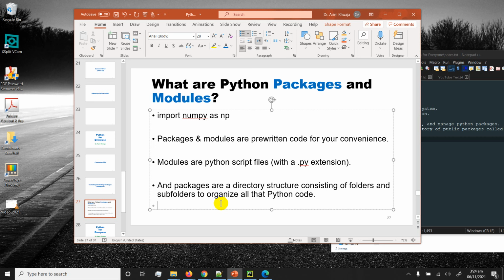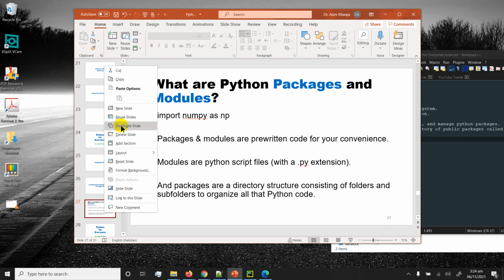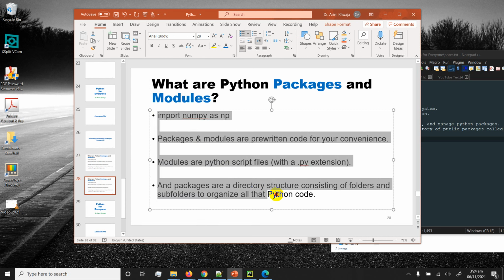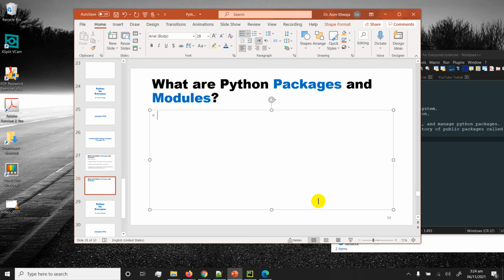Python itself consists of very little code, but the core language itself does not have too much functionality in it.